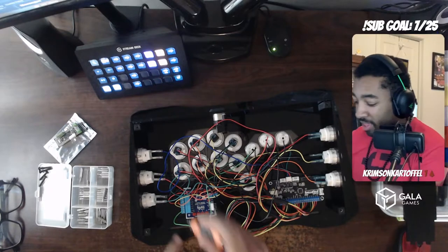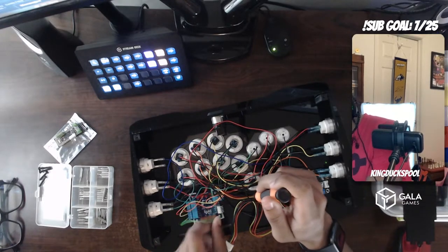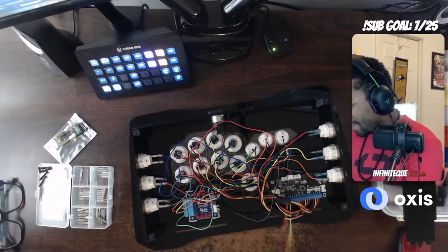If I were to make the ultimate cheat stick, it would have to be hella busted. It had to be omega busted. But I don't know. I'd have to think about that.